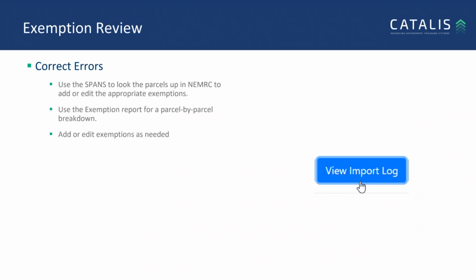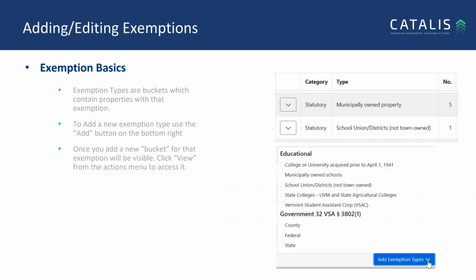If you want to go a little bit further, you can use the exemption report, which has a parcel by parcel breakdown. We'll take a look at that so that you can see here are each parcel that is enrolled in a particular type of exemption. And then if you need to, you can add entire exemption types, and we'll take a look at that. So let's say you need to make some corrections, or you move into 25 and you just need to maintain your exemptions, add a couple, remove a couple, etc.